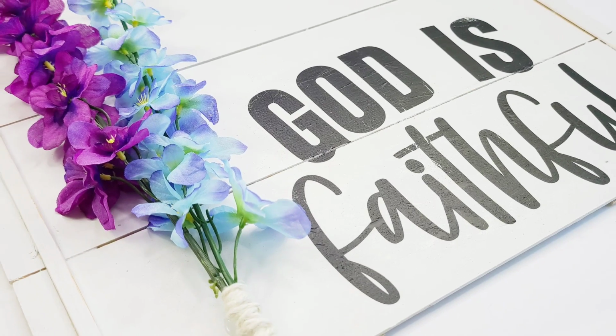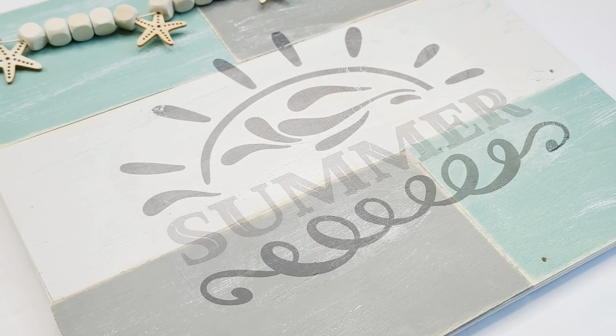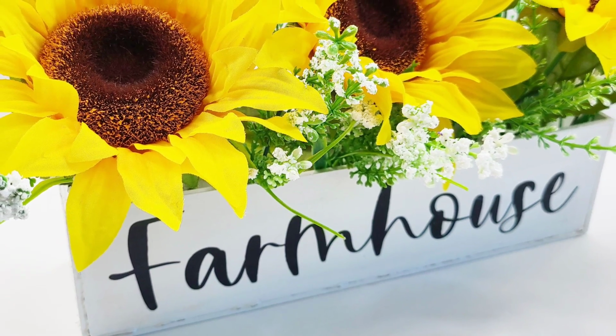You're going to have to let me know which one is your favorite. My favorite today is this one, the summer one. I just think it's so beautiful. That design from Creative Fabrica is stunning.